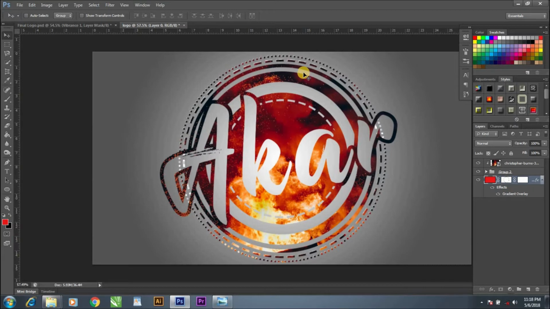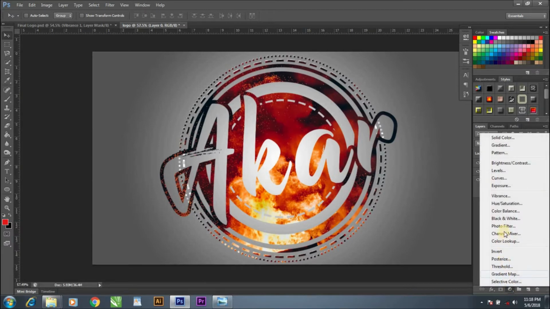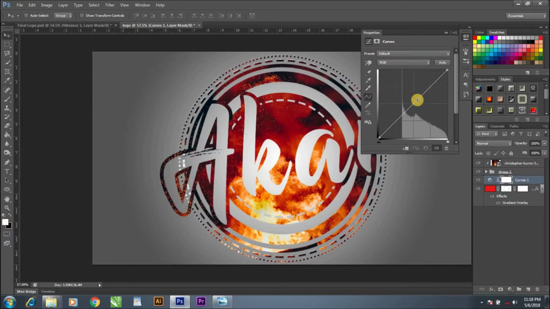Then you have to make its color more shiny. So go there, and there is curves. Make a clipping mask and then make it here. So now it's good.